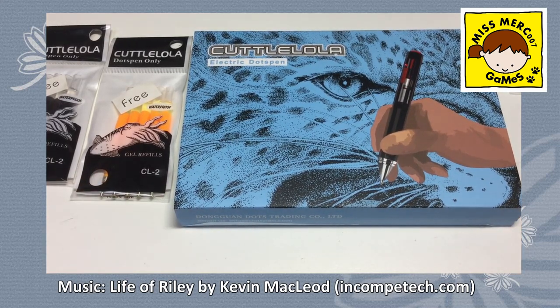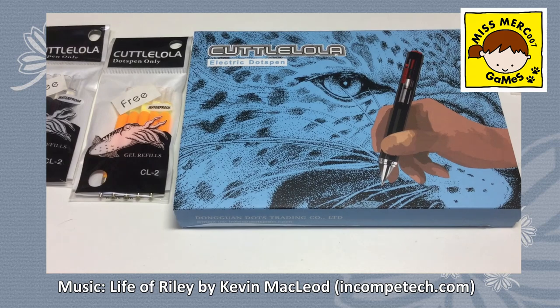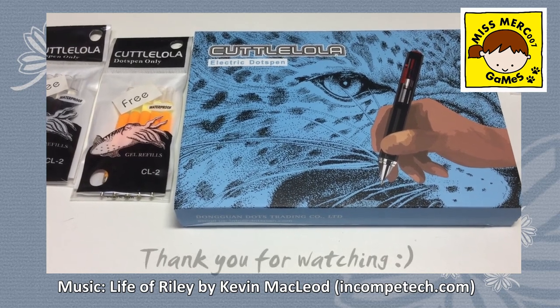Today I'm actually using a new iPod stand, and it's actually hooked up to the top of my shelf, so it does bounce a little if I accidentally touch the arm.